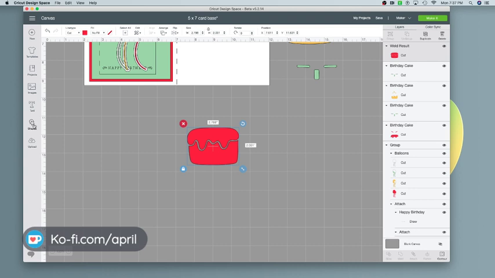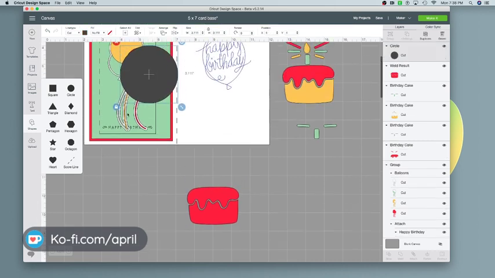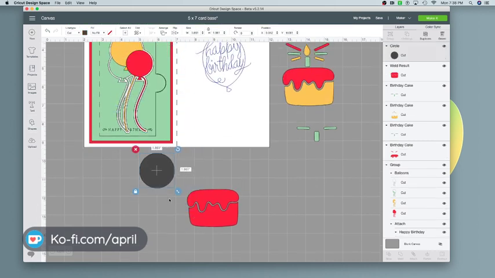Okay, so you can come in and you can get a shape, and I don't want that to be all blocky and square, so I'm just going to get a circle. I'm going to grab that circle, unlock it, and get it right up over to that edge where that's at.